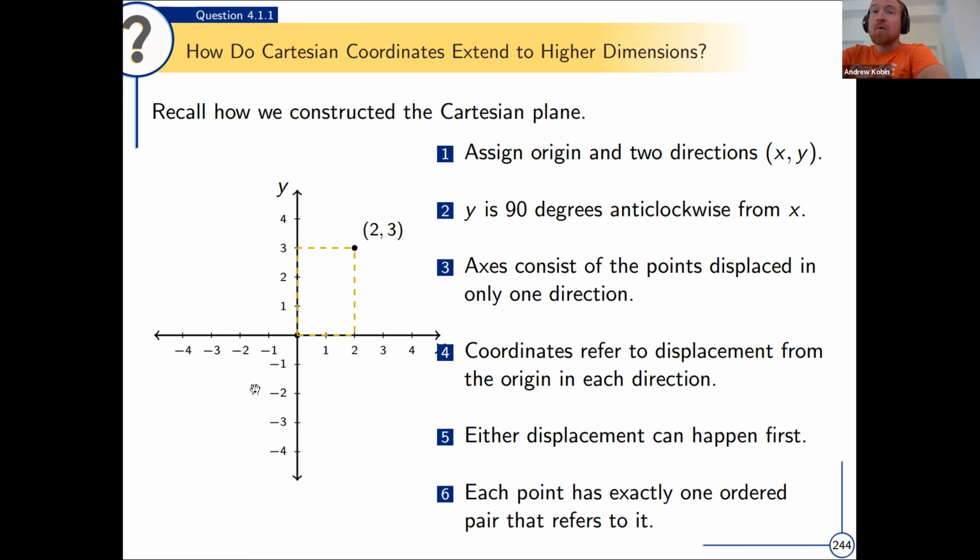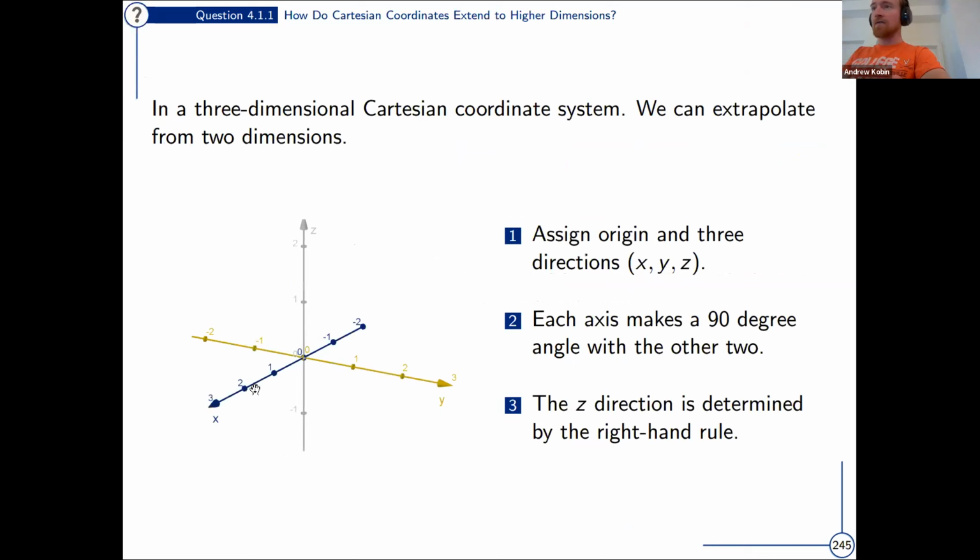And conversely, every point that you pick in the plane has a unique address or a unique locator given by its x and y coordinates. So that's what's going on in 2 dimensions. How can we build this up in higher dimensions? How can we extrapolate from what we know in 2 dimensions? Well, if we have 3 variables that we want to use to assign information to some problem, x, y, and z, let's first pick an origin where we set all of the variables equal to 0. So 0, 0, 0 is also called the origin in any higher dimension, in this case in 3-dimensional space, but this will be true in any dimension.